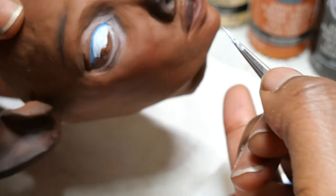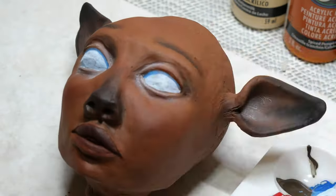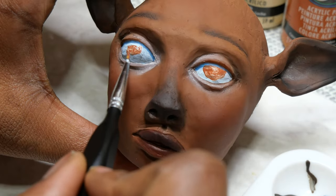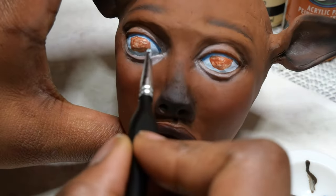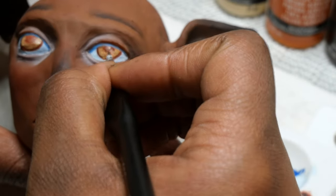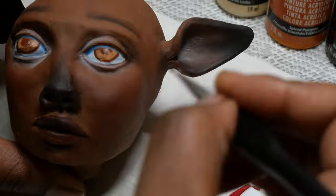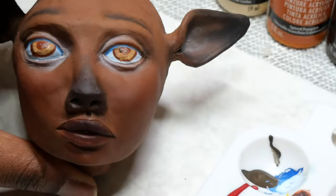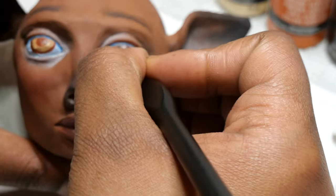The eyes are very formulaic. You always start with the blue line for the shadow on the top, and then you paint in the whites of the eyes. The whites are never actually just white. They are white with a hint of blue. You then do your base color. I have chosen brown, and then you're going to do the iris, which would be a deeper brown for me, and then I was going to go back in with black, I think.